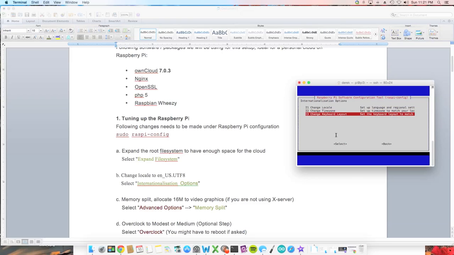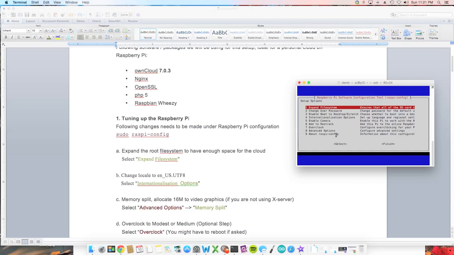Keyboard, you may want to set that up. It's not as important as these two, but I've actually set up all three of mine. If there's any questions about the keyboard, go ahead and ask down in the comments below. So I'm going to go ahead and hit tab, because if I hit down it doesn't do anything. So I'm going to hit tab, and then I'm going to go back, and so we've set those options. We don't obviously want to enable camera because this is going to be a basically headless cloud server. I didn't set anything up in option 6.